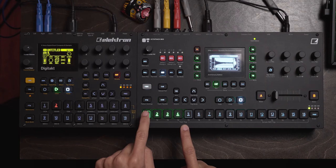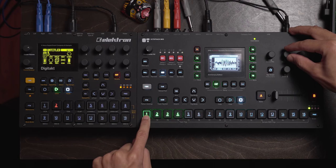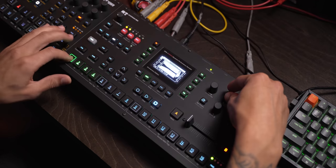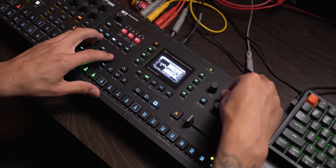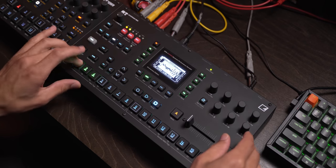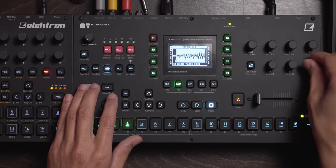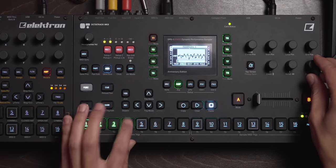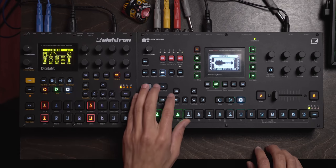Let me go to our slices — there's a bunch of stuff here. One thing that's annoying about the Octatrack: if I hit a slice and want to zoom in to edit the start point, then hit the pad again, it zooms back out. The workaround is to hold Function and hit Yes. This one's a little off so I'll go back a bit and zoom in. That one's fine because there's just an attack to it.